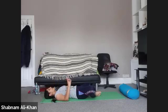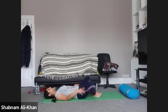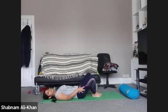And throughout the practice, see if you can cultivate a sense of breathing in through the whole body and breathing out through the whole body. And always come back to the breath. You're going to take a deep inhale, exhale. And on the next inhale, I want you to draw the knees in towards each other. So you might need to use the hands here.